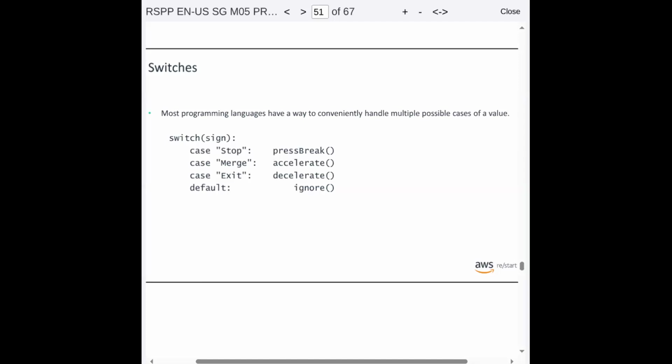Yes. So in our case here, if we saw a yellow light, we would have decelerated. If we saw a green light, what would we have done?